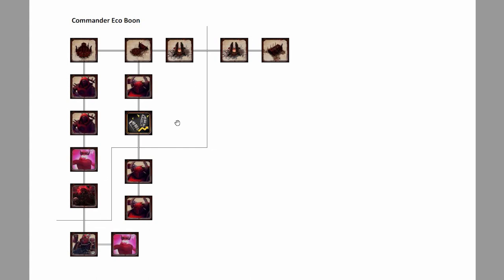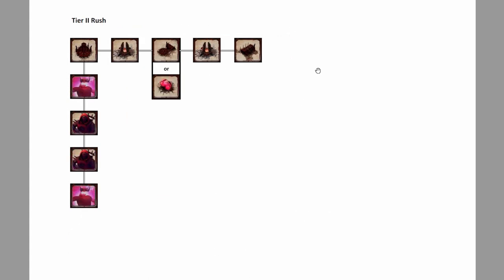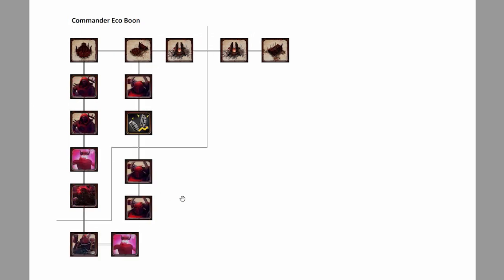And then you want to get marines out nevertheless to help you fight. And then you get tier 2 out really fast, because you have quite a lot of economy. So it's not as fast as a tier 2 rush, but you have at least an army to fight with.